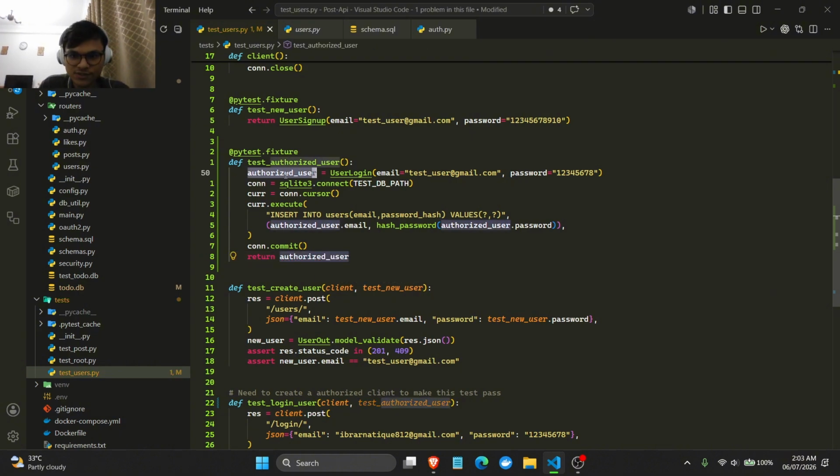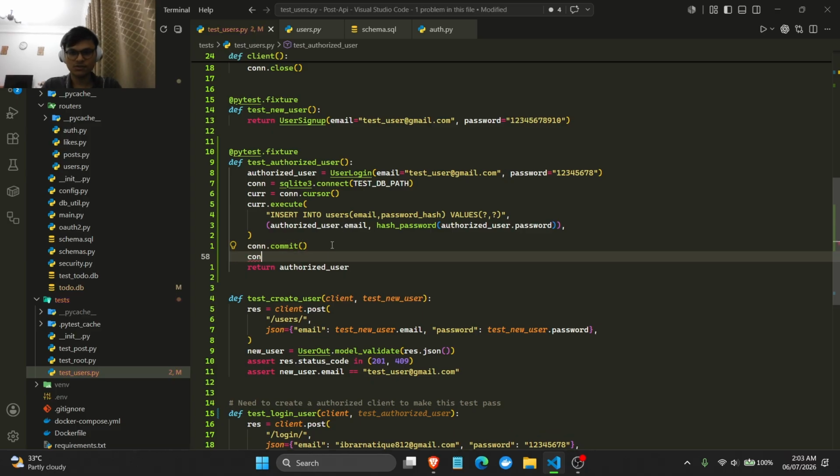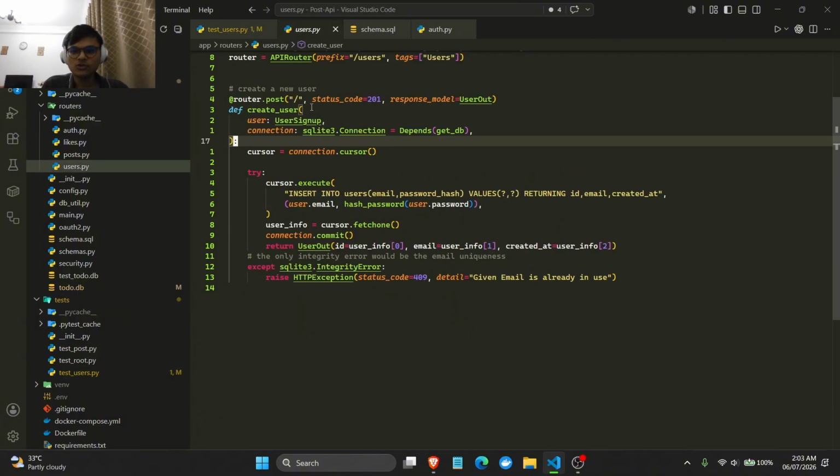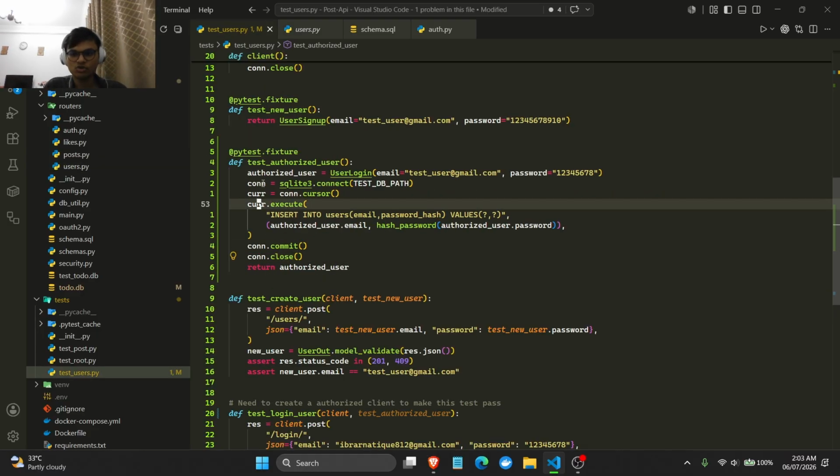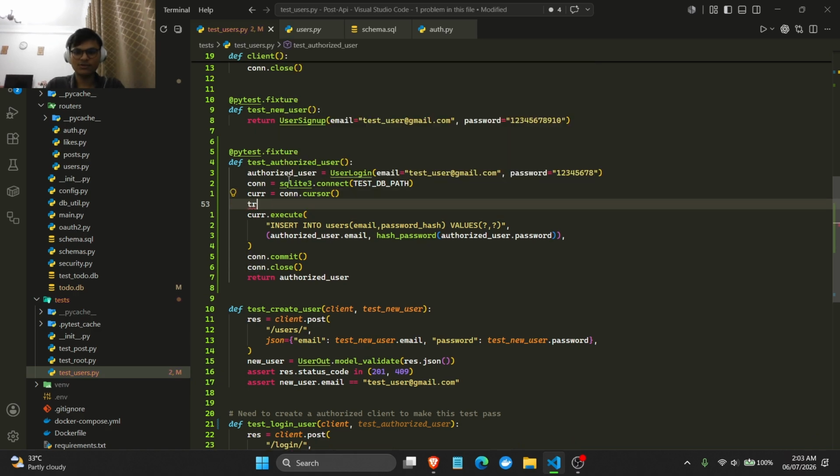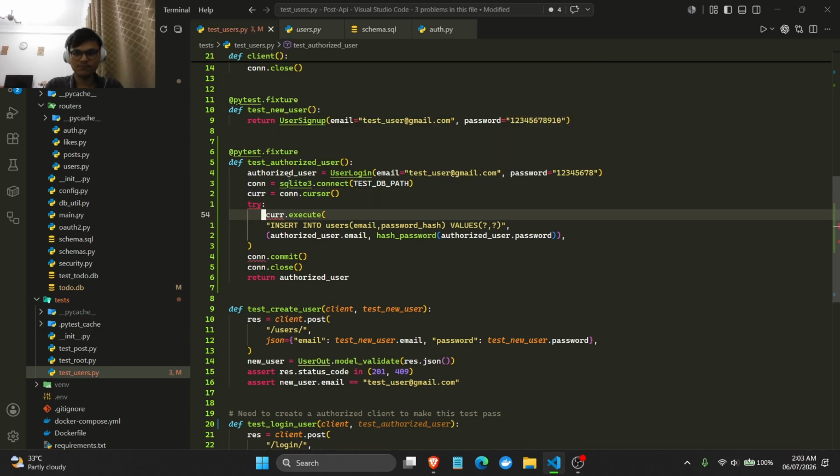Right, so we have authorized user, we're getting some random user, doesn't really matter. We're connecting with the database, we are opening a cursor object, we execute this statement, we commit it, and then we return this, and obviously you have to close this as well. So con dot close, right? Also, should I just wrap this around like statements? I feel like that should be it, to be honest, because anything can happen. I know what, fuck this, I'm gonna do that today.